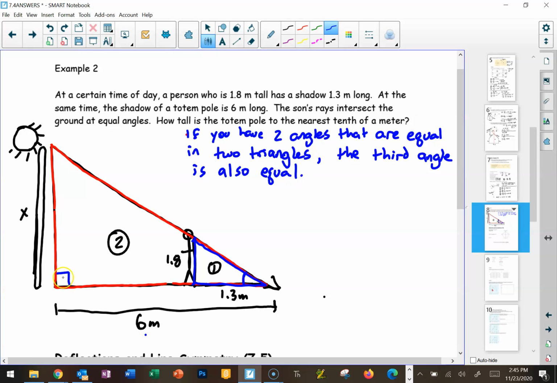We know that this one's 90 for both of them, and we don't know what this angle is, but we know it's the same because it's literally the same end of the triangle, which means whatever this is up here, it's the same as what this is right here. We don't know what that angle is because we don't know what the other angle is. But the fact that all triangles have 180 degrees in them means that if two of them are the same, the third one has to be the same too. If they gave us this angle, we'd be able to figure out this angle because we know this one's 90. And the other way around. But they didn't, and we don't need to know it.